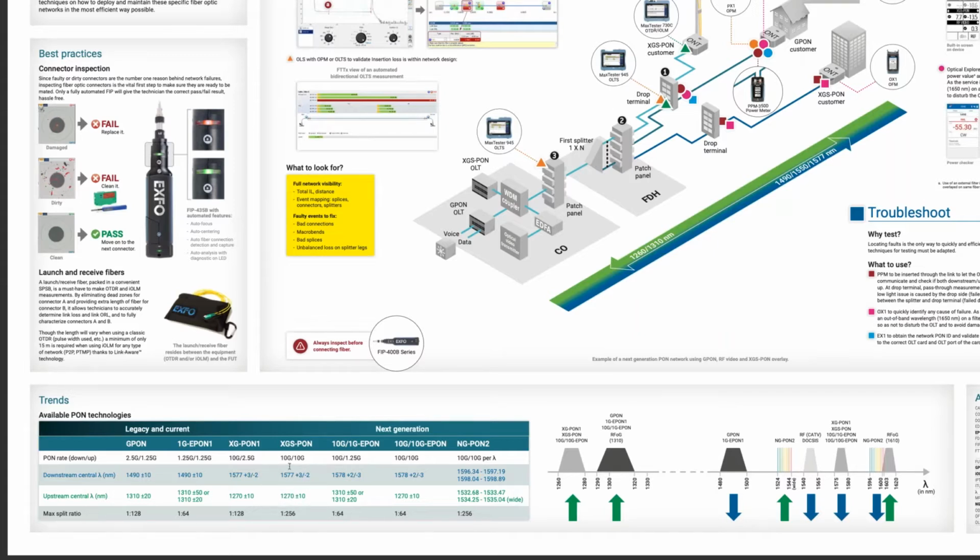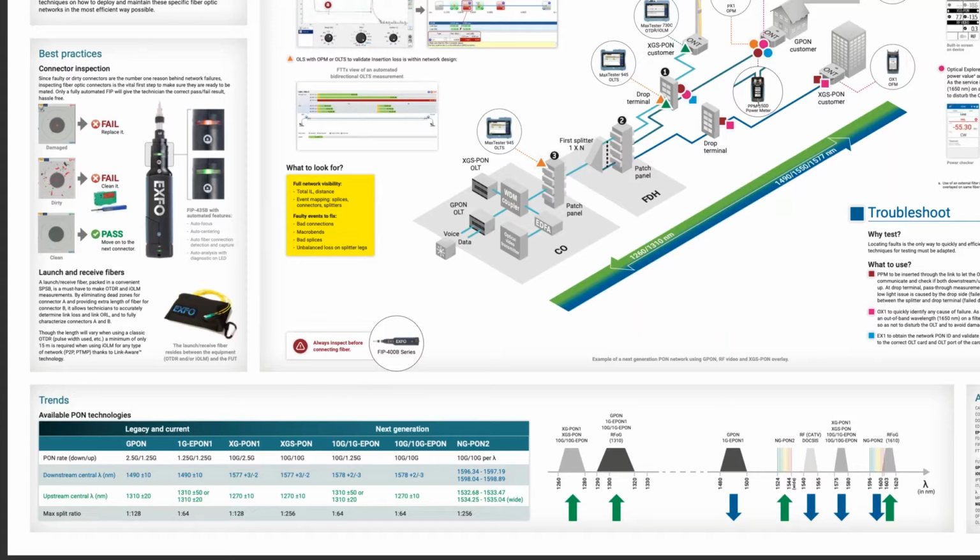So with XGS PON and NG PON and any of the other next generation technologies, we're going to need to be able to filter and look at specifically those wavelengths, especially if we have 2 wavelengths riding on the same fiber. So we already have a GPON system in place, and then we're going to be adding an XGS wavelength on top of that. That's where it becomes really crucial to have that PON power meter. And our PPM 350D with the PON aware technology is actually very handy, so that it will automatically tell you which wavelengths it sees on the link when it's connected in through mode. We'll talk about that in a little bit more detail here.